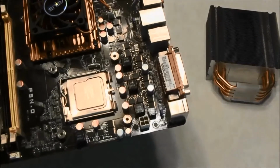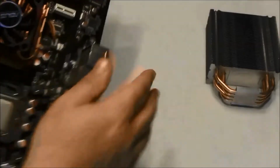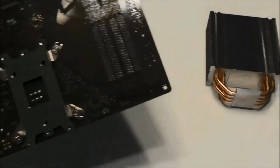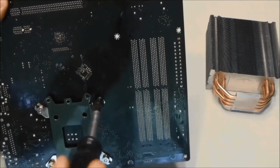Once the mounting posts are installed, I will secure the nuts on the backplate with a driver until they are snug. Some coolers may supply their own tools to complete these tasks. Reference the enclosed documentation of your cooler for details.